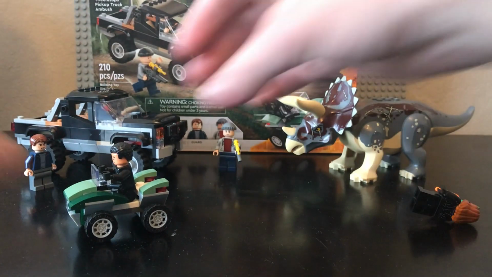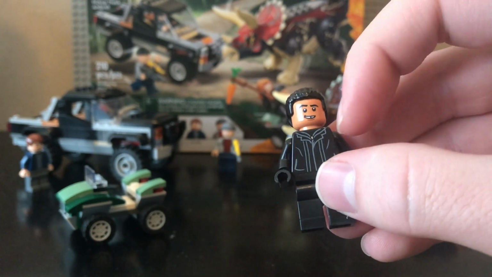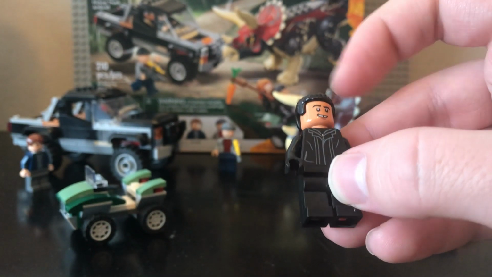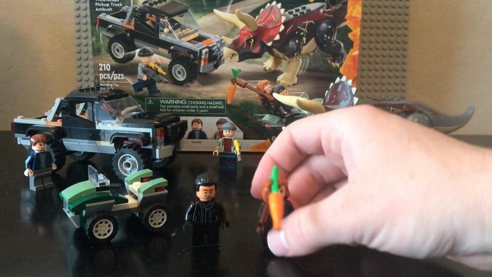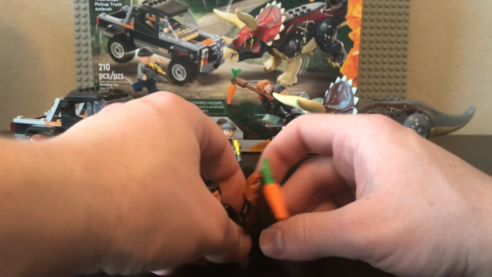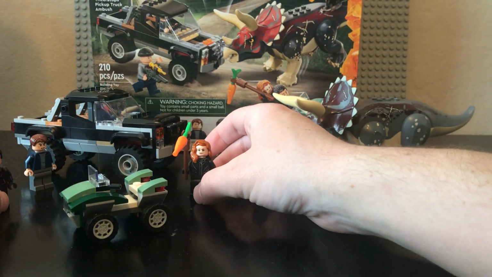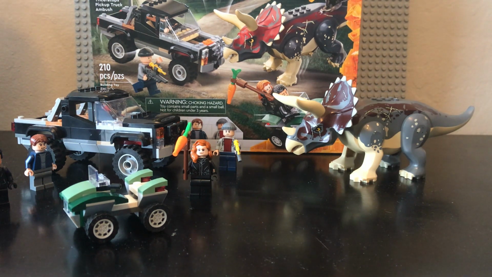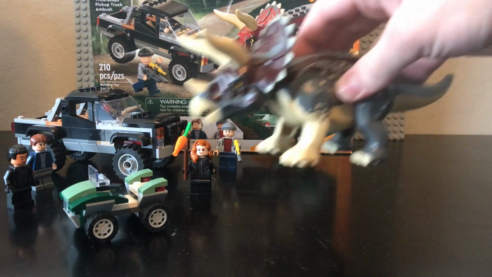And then you get Franklin. I forget, did we even get Franklin in the Fallen Kingdom line? If we did, I don't remember him. Here we got Franklin with the same outfit, and still the same problems, although I like the hairpiece, it's nice. We got two agents, and two guards, one with a dart gun, technically. That's about all there is to say about these characters. There's not really anything unique or special. They're all pretty generic in terms of minifigures. So let's move on to this, which is the controversy.